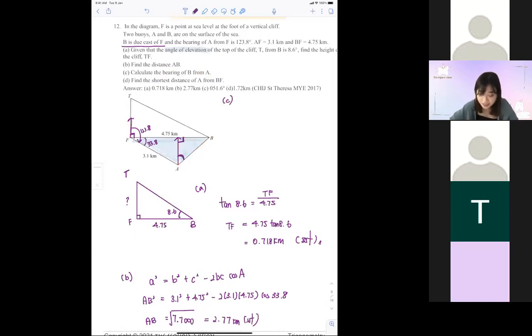Can I say that if I can find this angle, I take 180 minus 90 minus this, I get this one. So it's very hard for me to find this angle directly because I can only use SOH CAH TOA, but I got no length. I only got AB. So what I can do is use the sine rule first to find this angle.